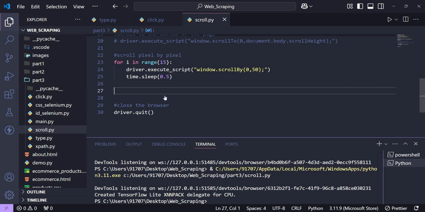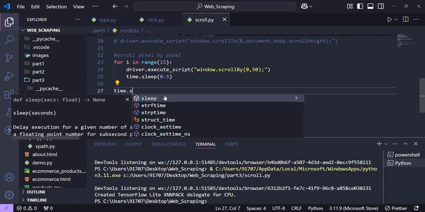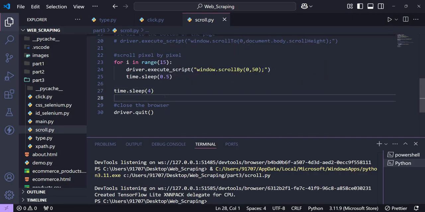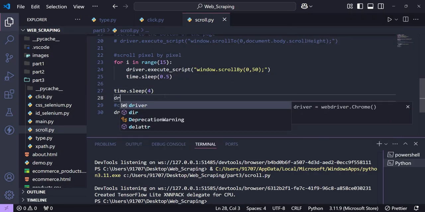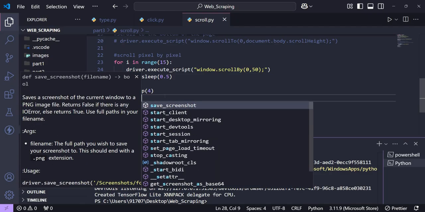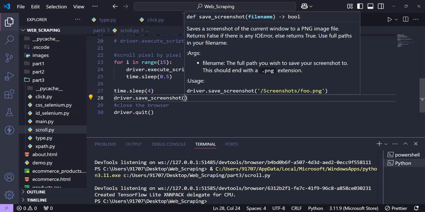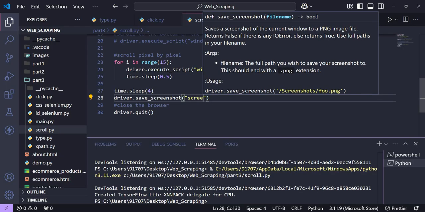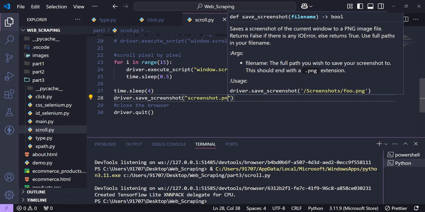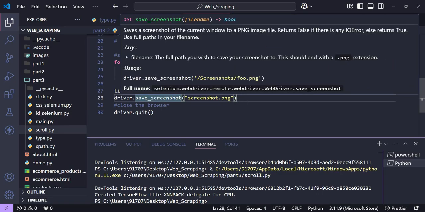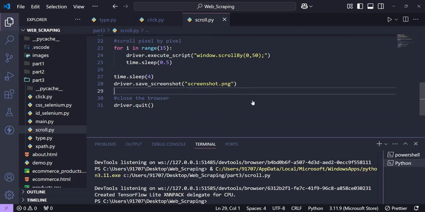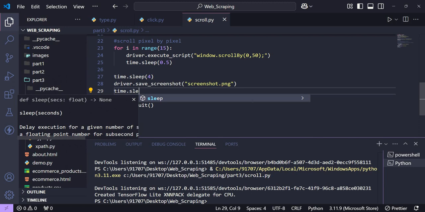So first of all let me give a time dot sleep of 4 seconds, and then I'll write the code, driver dot save screenshot, and you have to write the name of the file, so screenshot dot png. So this is the name of the file, the screenshot which I'll take.